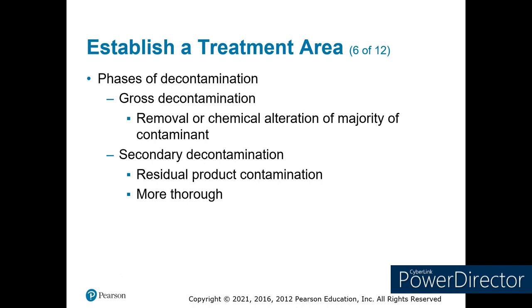Phases of decon — like I said, 23 steps. You have the gross decon, which will wash you when you first come out. Then you start taking your PPE off, and they wash you again as each layer of PPE comes off — lots of water, lots of soap, and it's always cold. We don't want your pores opening up. Once you get through that process, they will put you into a decon trailer or tent process where they can do some fine detailing and get all your cracks and crevices cleaned off.